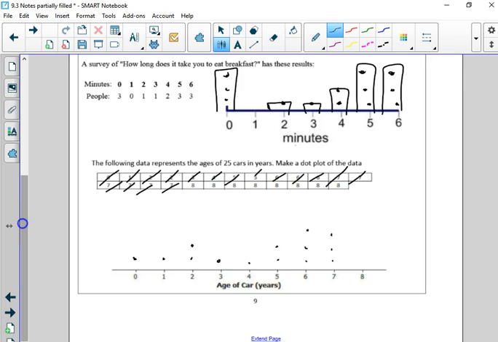Now 8. 1, 2, 3, 4, 5, 6, 7, 8. And yes, it's going to be higher. You make it closer, it'll be, obviously, whatever. That's all you do. You just make a dot, as many dots as there are numbers.